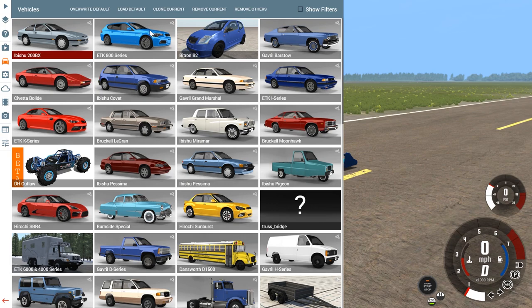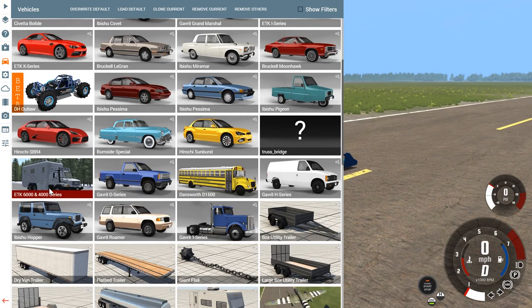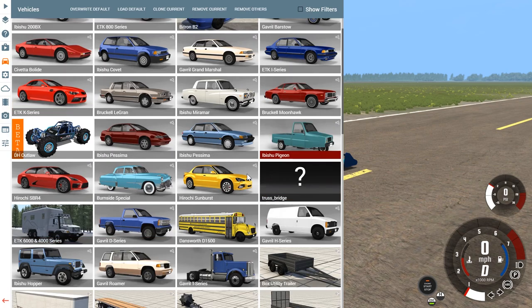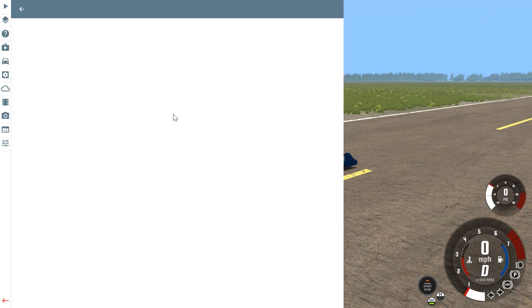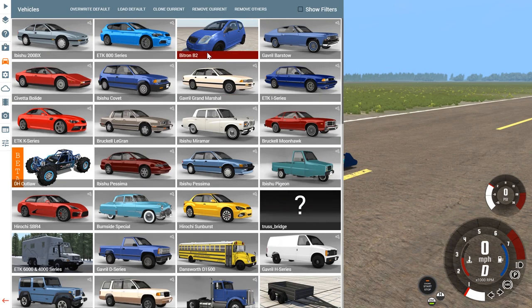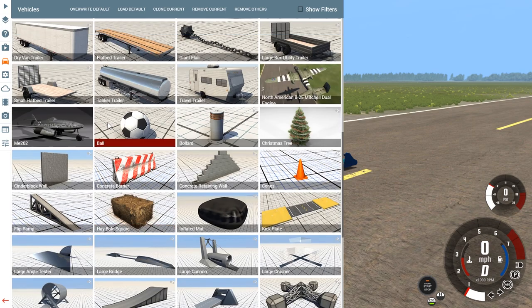I'll go through my cars with you now, I'll show you what I got. So, we've got standard ones that come with the game. I got a few extra ones. I got the bus, the ETK 6000 and 4000 series, the rock crawler, which is the one I'm using now, that's like a race version. And I've also got some modified versions of game cars, like this, for example. BMW, M5, oh yeah, that's how you do it. What other stuff I got? I got the Bitron B2, which is totally not a rip-off of Citroen and sounds a bit like bitch, but you know, just saying. We've got a jet fighter.